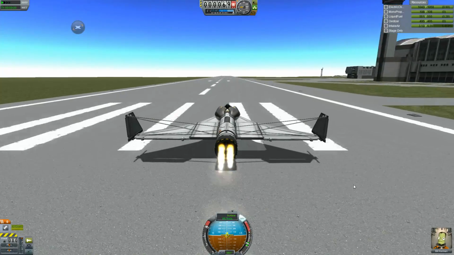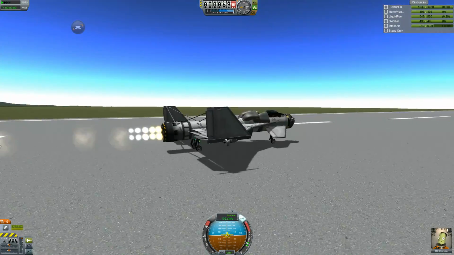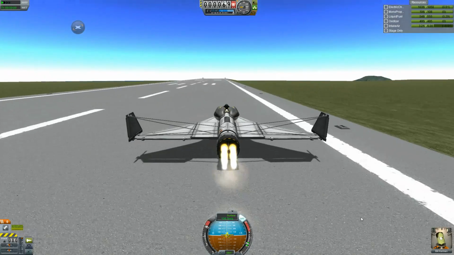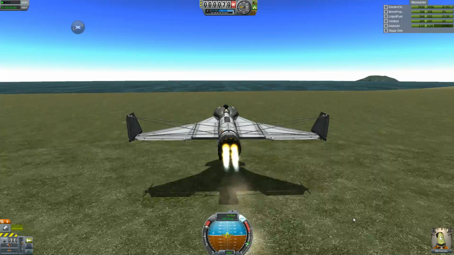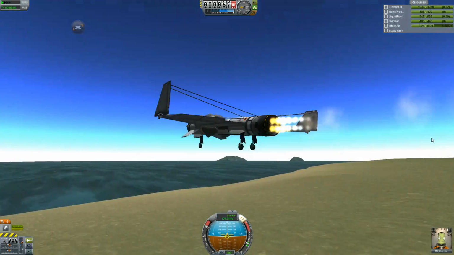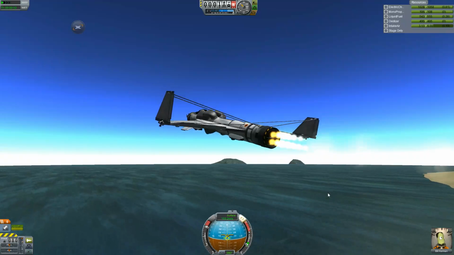And this thing should be taking off shortly here. See if we can't use RCS to push it up. No. Push up. Push. No. It's not gonna push. That's what this is for. Whoosh. Oh wow, now that is a stable craft. You always want a craft that slightly noses down, because if you nose up, you're screwed.